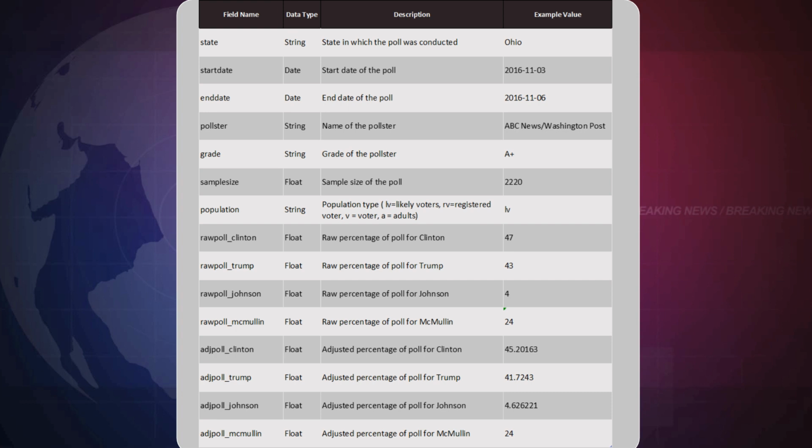Secondly, we'd like to address the relevancy of raw versus adjusted data. Typically, poll data is adjusted to account for missing demographics and other factors that may have been missing from the data to bring it closer to the actual result. For our analysis, for the most part, we will be using raw poll data as this will tell us more about the inconsistencies between the polls and the actual results. Now, let's dive right in.